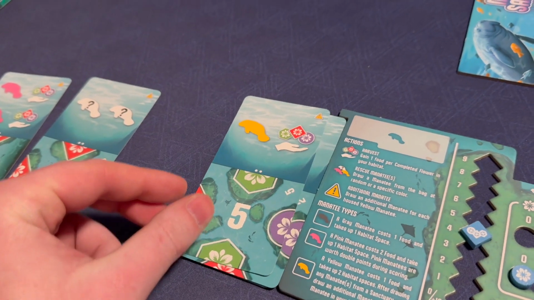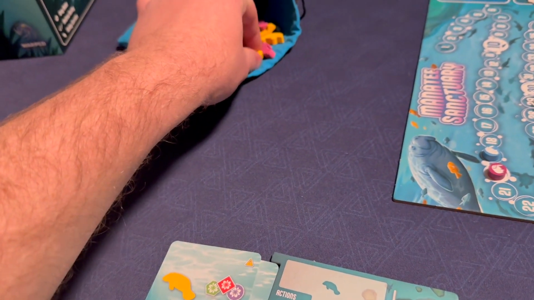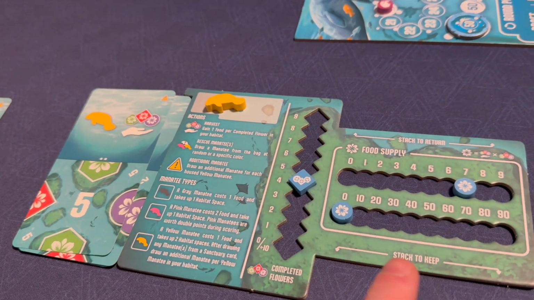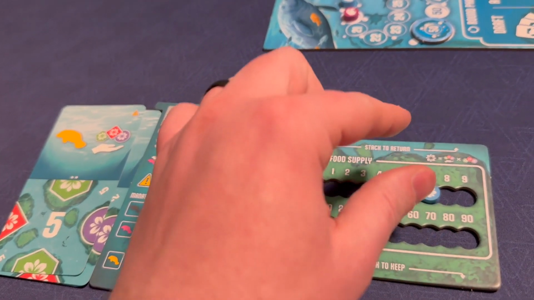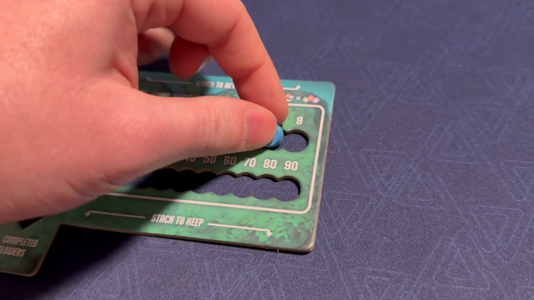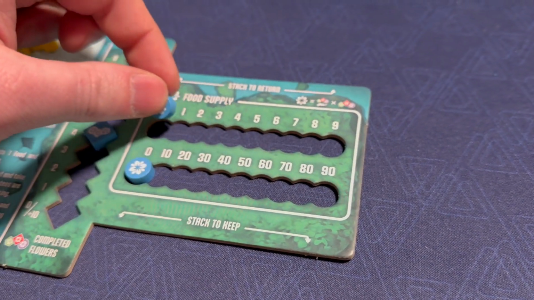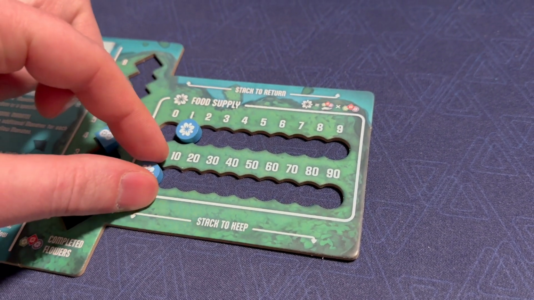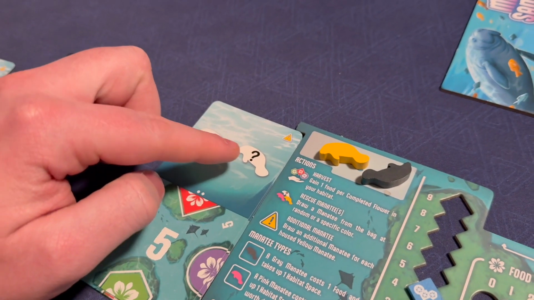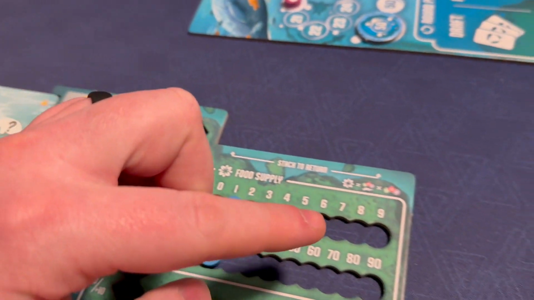You can also use some of these cards as actions. You're going to use the top section of the card as an action. If it has a colored manatee, you're going to take that color manatee from the bag. If it has a question mark manatee, you're going to take a random manatee from the bag. For the food action, you're going to collect the number of food equal to the number of flowers you have on your flower track. So in this example, I'm going to take 4 food.